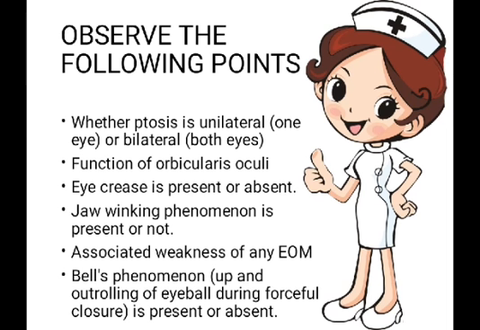Next one is Bell's phenomenon. We have to check whether it is present or absent. When forceful closure of the eye takes place, then upward looking and outward rolling of the eyeball is seen in case of Bell's phenomenon. So we have to check whether it is present or absent.